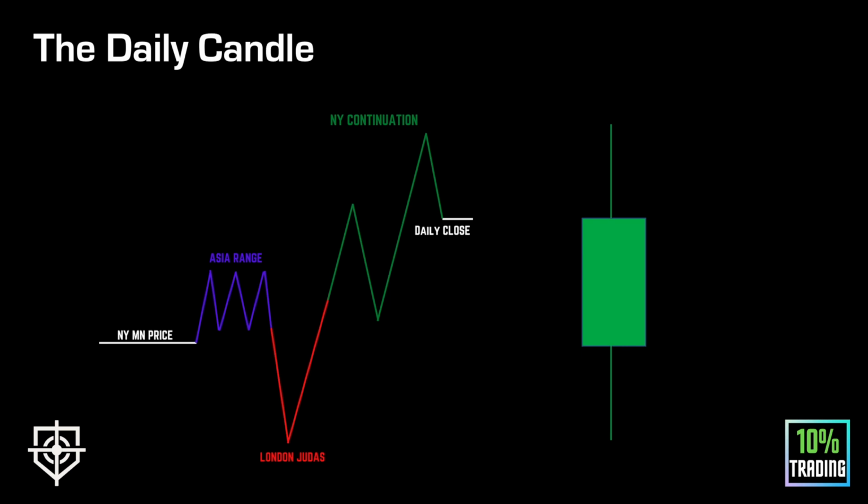What's really important here is that for this model, we need Asia to be a range. If Asia is not a range, then already I'm wondering, do I really want to trade today? Because I don't trade every day. There's certain criteria I have to tick off before I decide whether today is a trading day or not. On top of that, my Asia range is the same as ICT's Asia range, which is 8 to 12, so 8 p.m. to 12 a.m. New York time. Please bear that in mind, because it's not the Asia range that I see a lot of people have on the indicators.